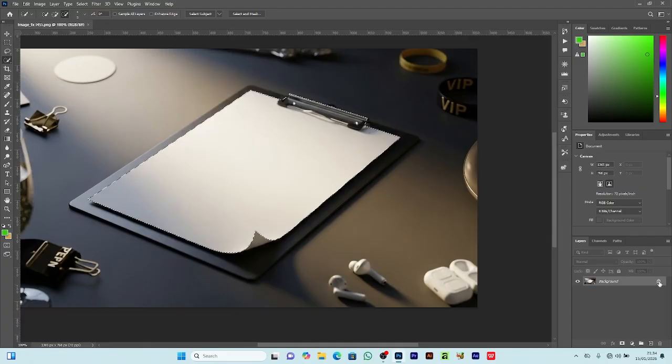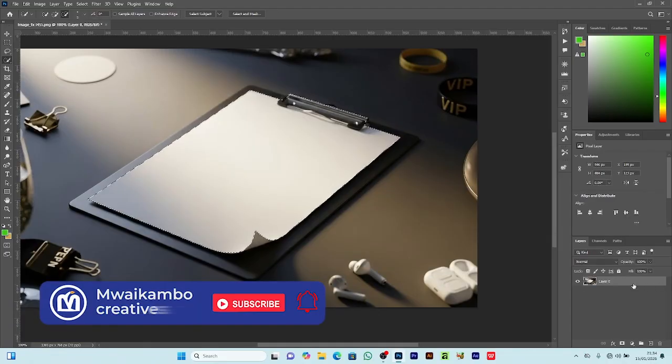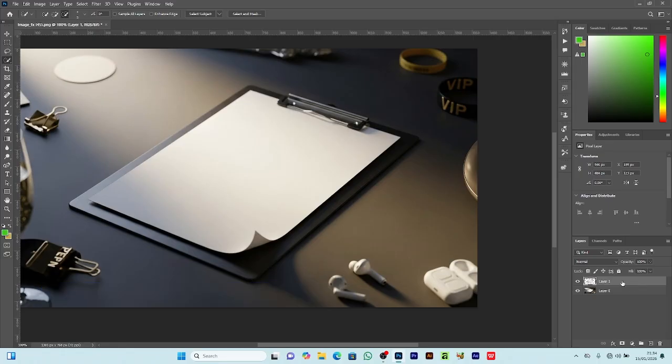Then if you are finished, go to Object, select it and press Ctrl J to duplicate it and mask it at the same time.